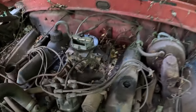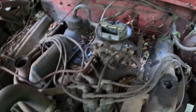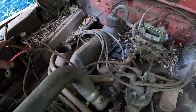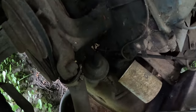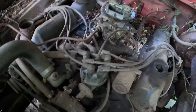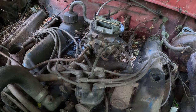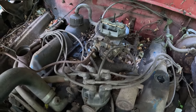All right, so I got the carburetor bolted back on. Same process as taking it off, while we reverse. I did pull the hard gas line out and kind of have it pointed up over here. So I'm going to use this as my fuel tank, if you will. I'm just going to fill up this line, which will fill up the bowl because I'm not utilizing the original fuel pump down here because it's connected to the gas tank. I think I'm ready to pour some fuel down that line, see if it pours out anywhere, hook up the battery and give her a go.